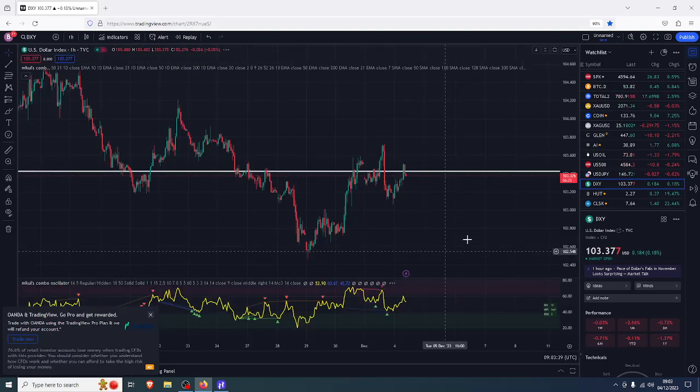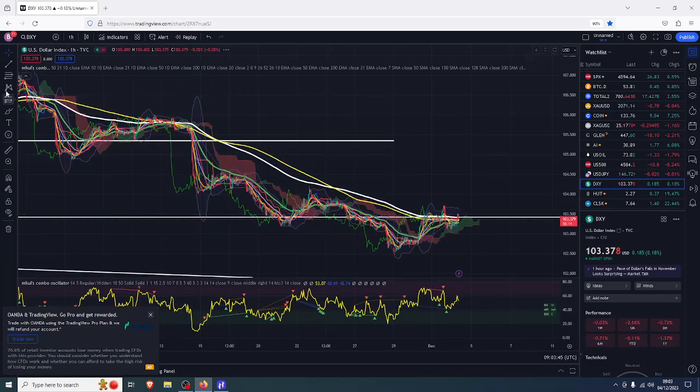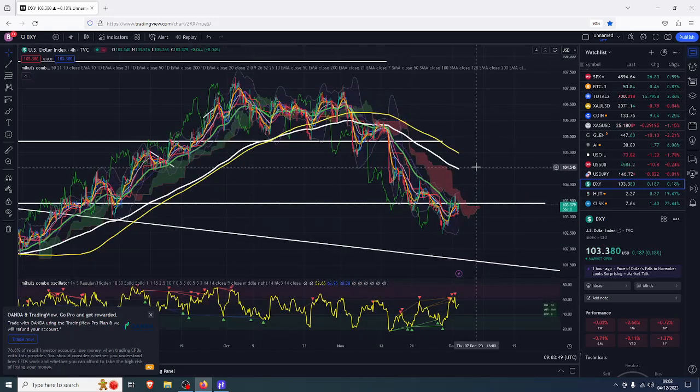So look at the 1 hourly. Any strength on this 1 hourly? Not particularly, no. Struggling with this area. So a breakout from 103.4 probably would get a nice move up. I'd base that on the 4 hourly and probably target all the way up to 104.5-ish area before another pullback. And it'd still be a downtrend. There's no two ways about it. But a move back up on that level could happen.